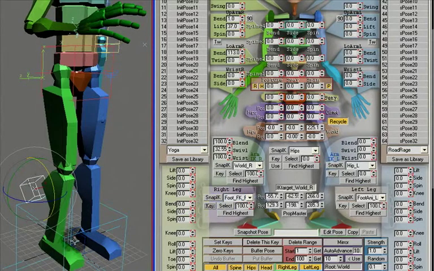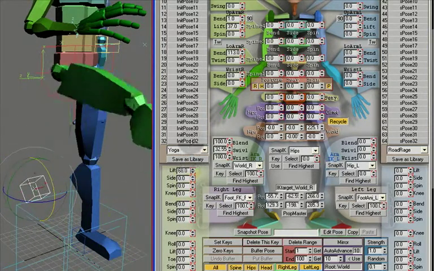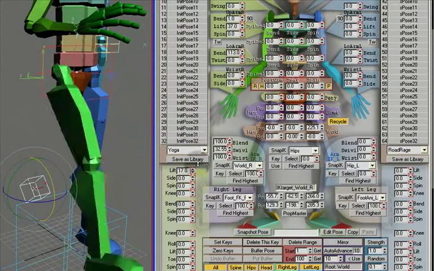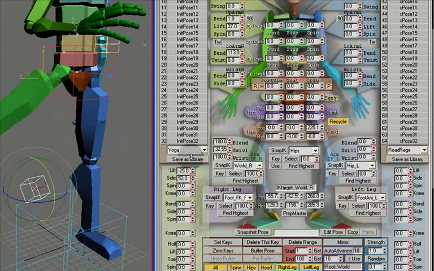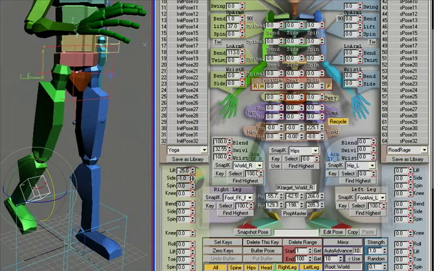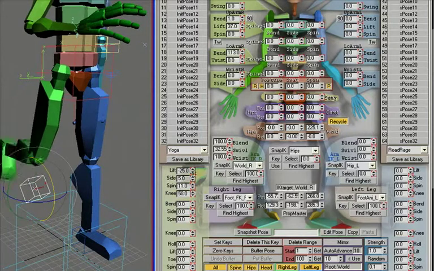And then I could also change it to the forward system by selecting that as the target, hitting key. And now there's a hidden system in here that you can't see, but now I can control that system as if it were a forward IK. So you can do nice, smooth arcing of the leg, just as if it were controlled like the upper arm. And then there's also a knee bend.